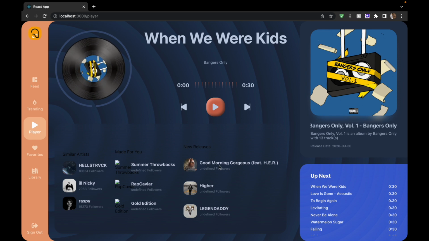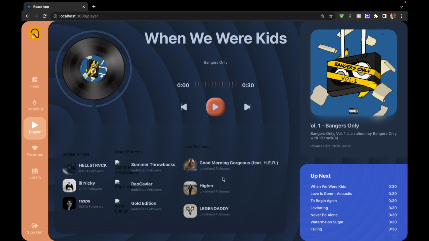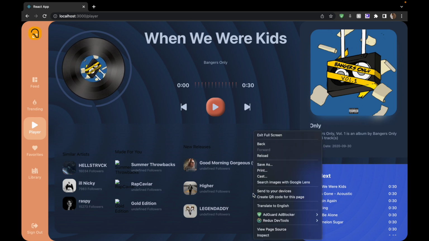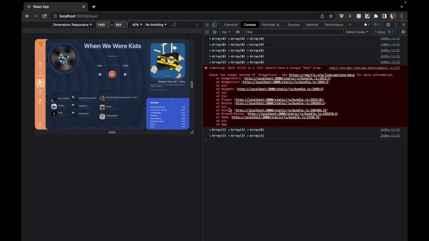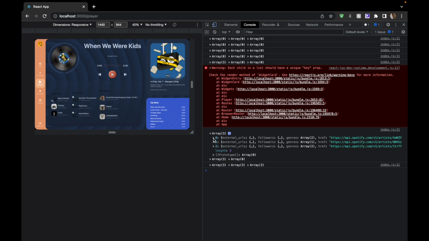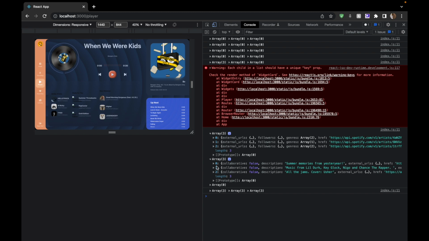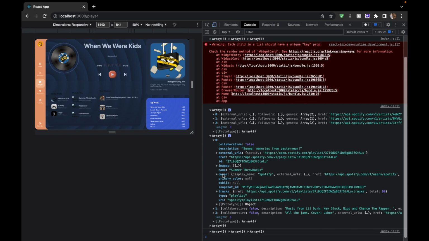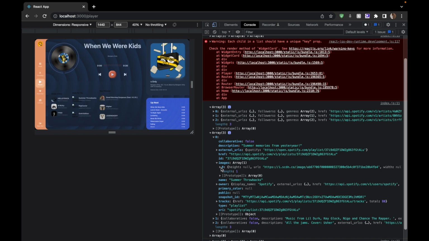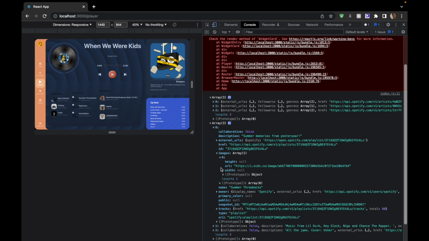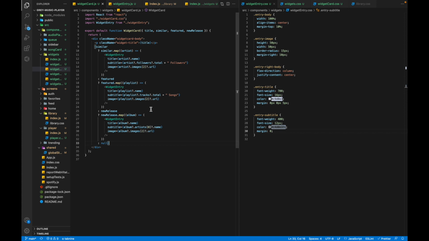Alright, we are getting the album name and everything, but the only thing is that we are getting followers in each one of these. So this is something that will not be happening. If you go to the console, we are getting arrays. Inside the first array, we are getting the followers. That's alright. In the second array, we are getting... So what we have to target is this and the name, and then again inside that only we have images. Okay, we don't have the second image.